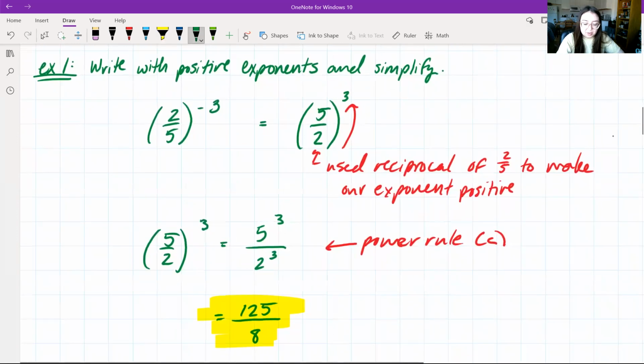And this was all possible because we were able to rewrite our expression that had a negative exponent into an expression that has a positive exponent. So once we have that positive exponent, we can use all the power and product rules that we learned in our last section. So that's why we really want to try and rewrite as much as possible so that we have positive exponents.